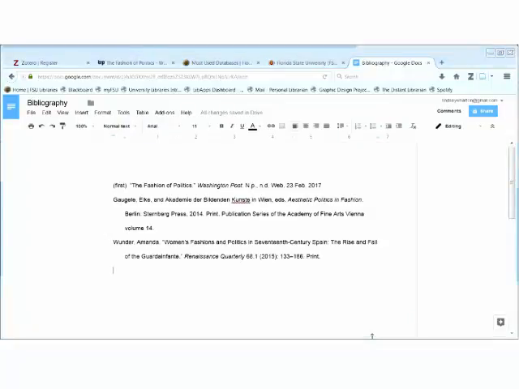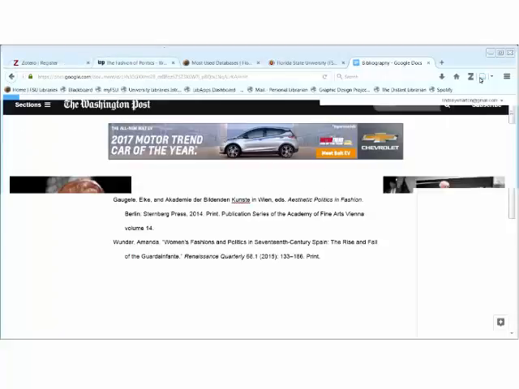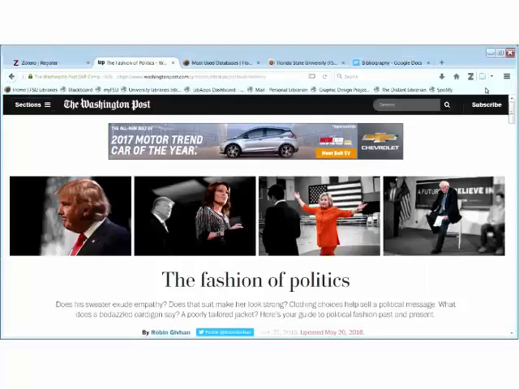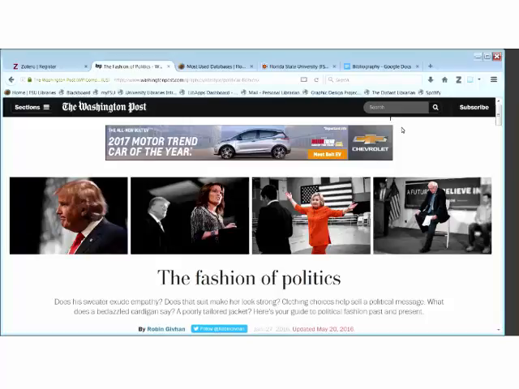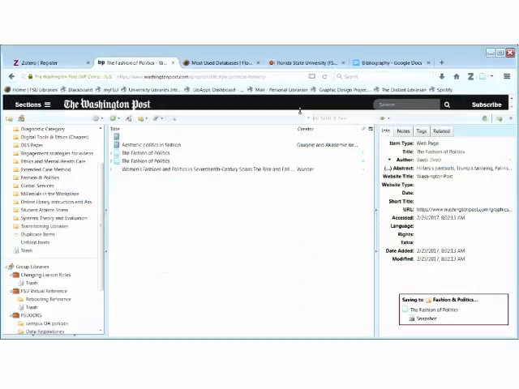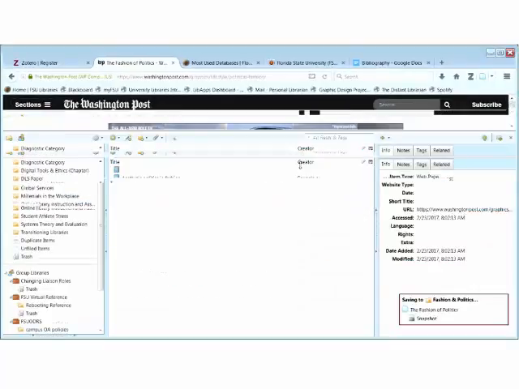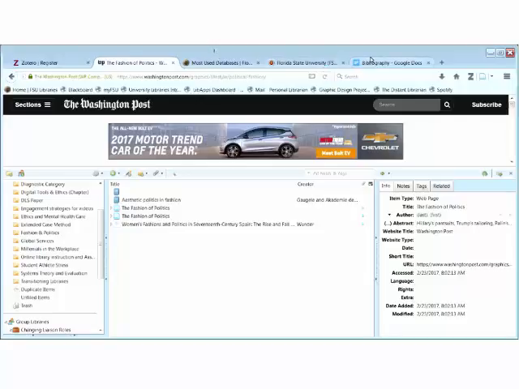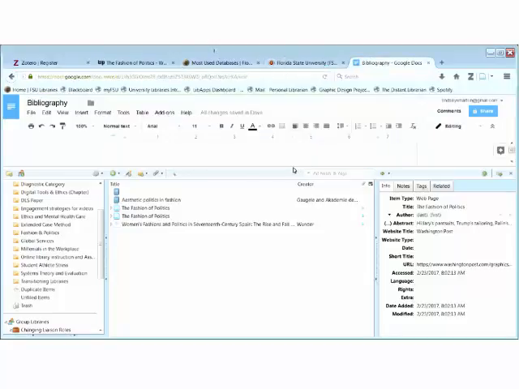So what I really want to do now is give you time to explore Zotero, play with the options, get some practice saving items into your Zotero library, and I will be here to help you if you have any questions. So I'm going to turn the audio back on and give you a chance to look at Zotero, to start playing, either using it with library databases, with some websites, maybe even try to create a bibliography. You don't just have to use Google Docs.